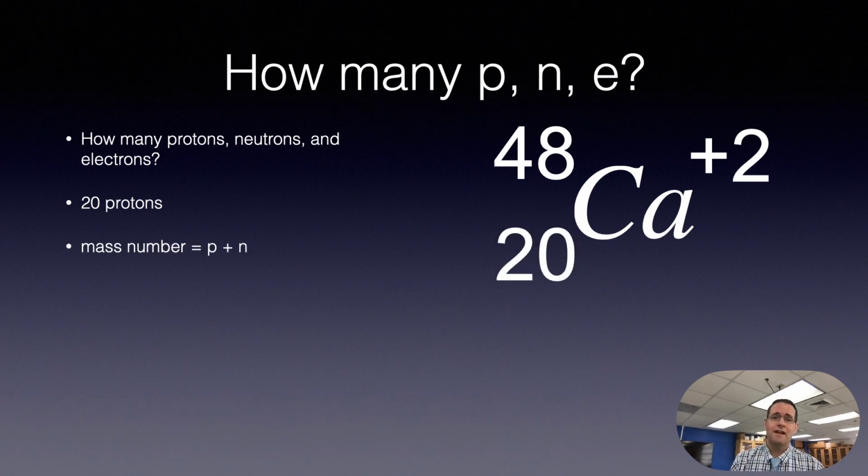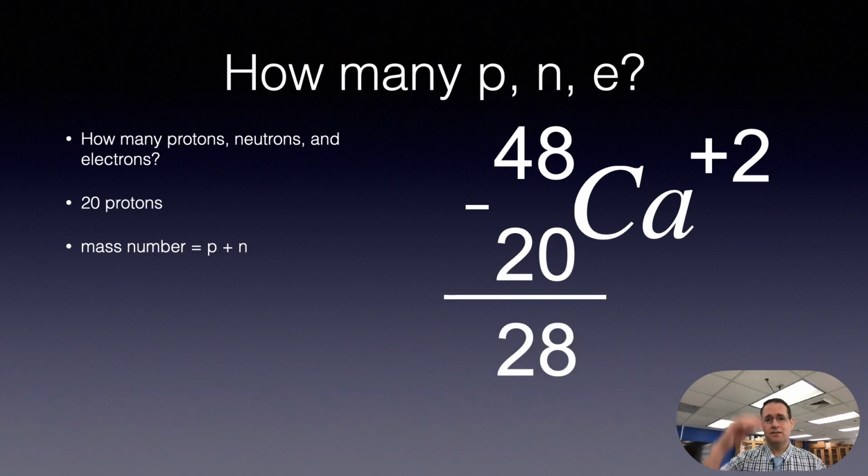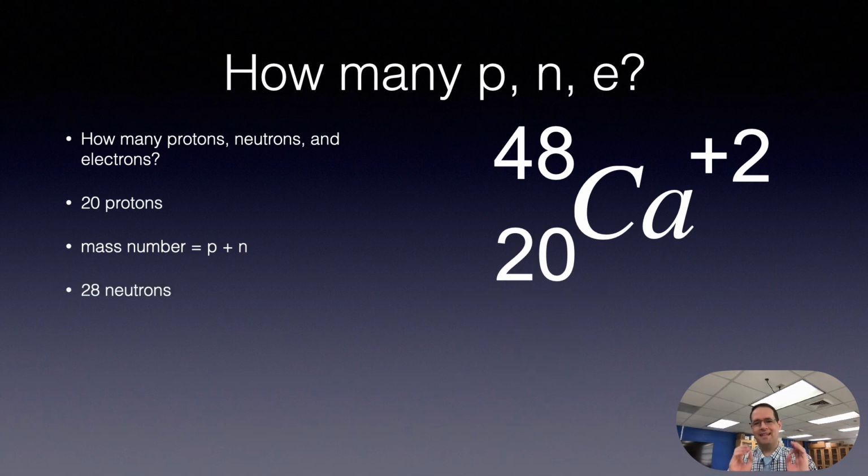Now remember that the number of neutrons is hidden in this figure. We use the mass number is equal to the protons plus the neutrons. And so the way to find this is very simply subtract the lower number from the top number. So 48 minus 20 is 28. It's kind of vertically oriented, so I kind of like that. And so we know now that this guy here has 28 neutrons. So we got 20 protons, 28 neutrons.